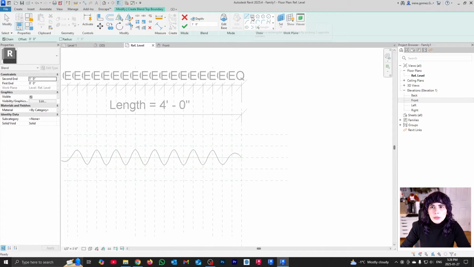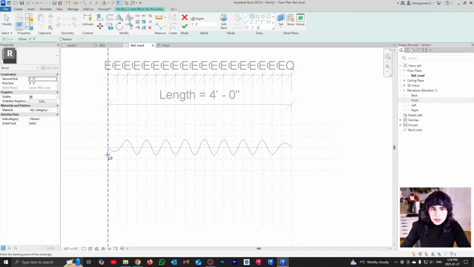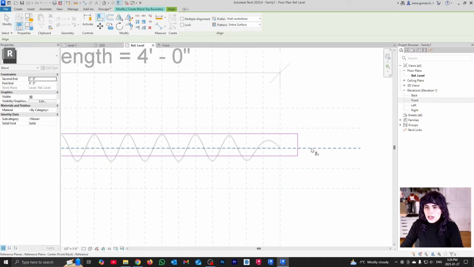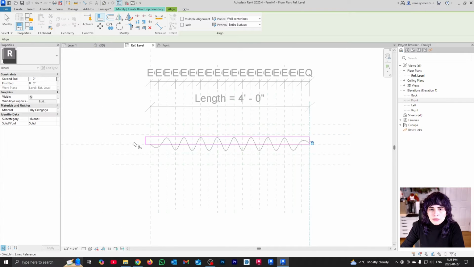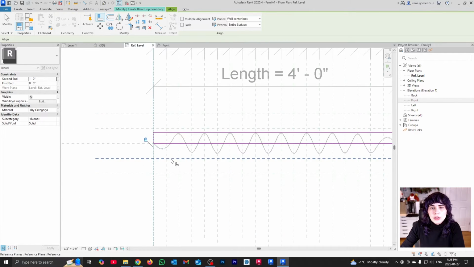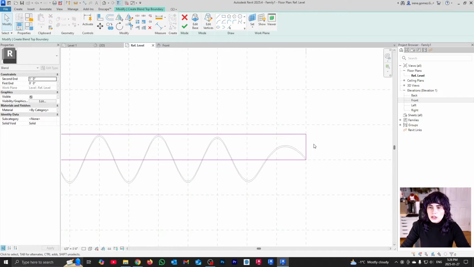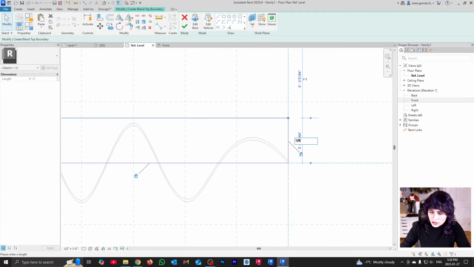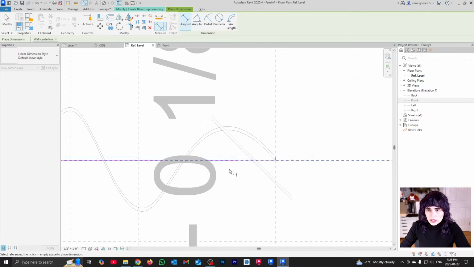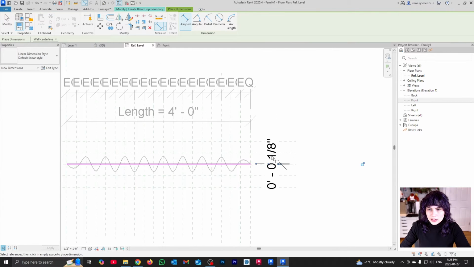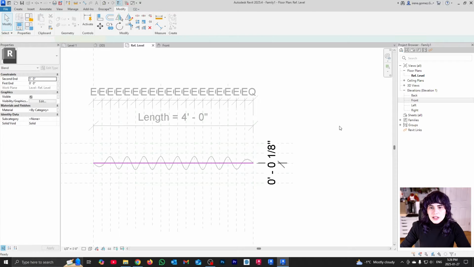Then I'm going to come here to my top and do just a simple rectangle because, again, that's the kind of curtain that I'm making because I'm lazy. So I'm going to go AL and make sure that this is aligned with the center reference point and with the beginning and end of my length. Because again, remember that's what's going to manage the distance of my curtain. And I want to make sure that this is also 1/8 of an inch. And I'm going to make sure that I lock that thickness so it doesn't change by accident. So lock there. I'm going to say yes.